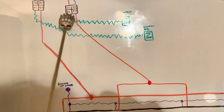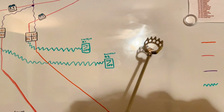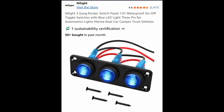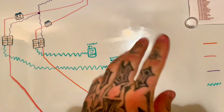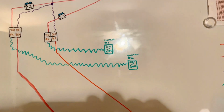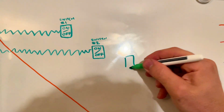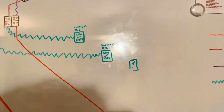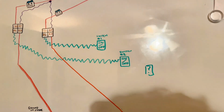Back to this, so our 86. So we want to have our switch in the cab, and I'll show you what switch setup I'm using. It's a rectangular block I got off Amazon with 3 buttons. So 1 button's technically not going to be used. It's going to be an empty button. You'll see in the video. So it's going to be something like this, and this isn't used. It's for something else if I ever add other lights elsewhere.